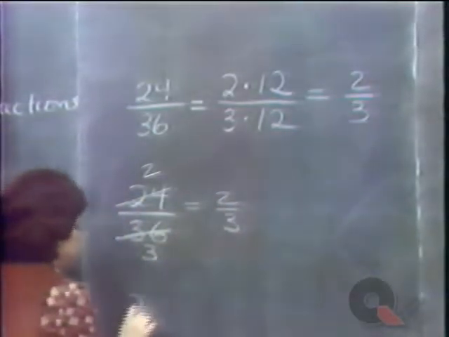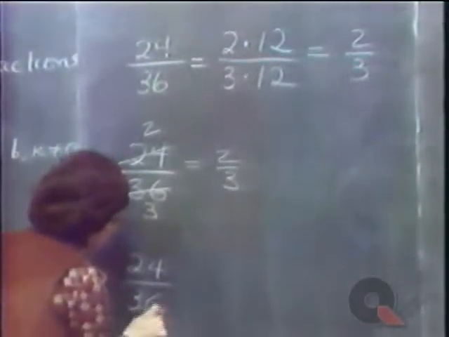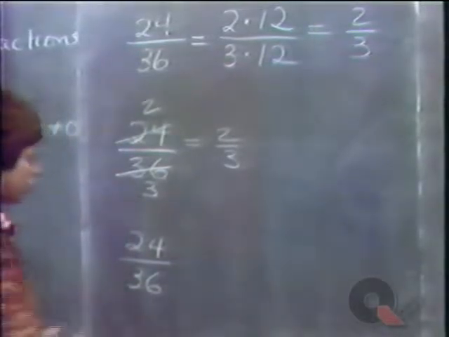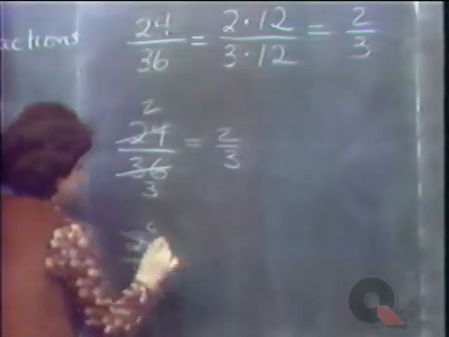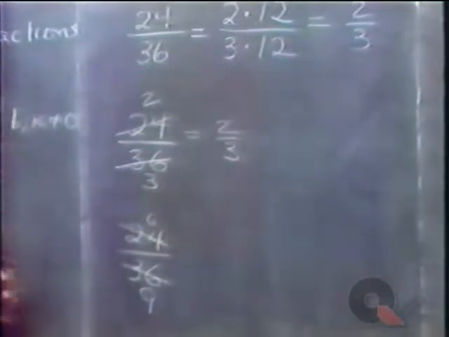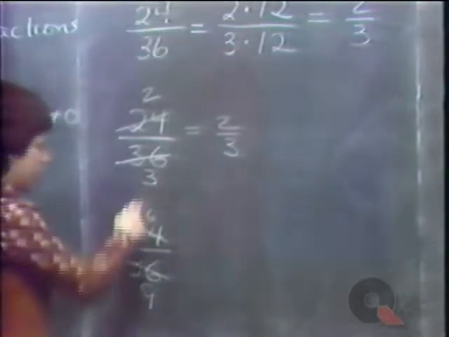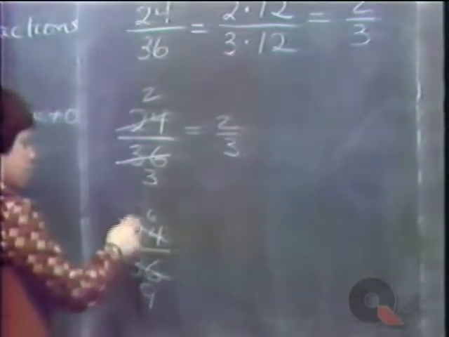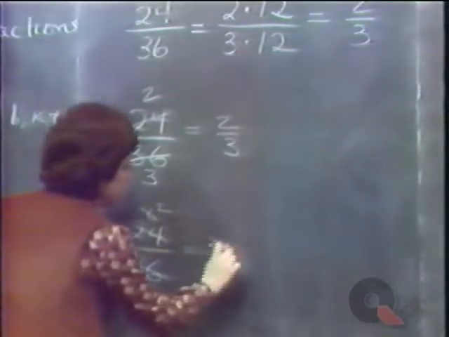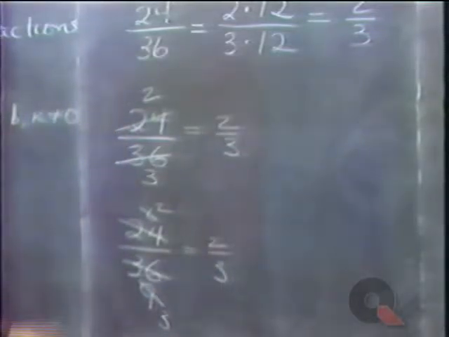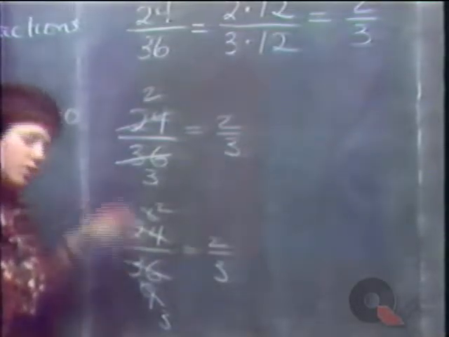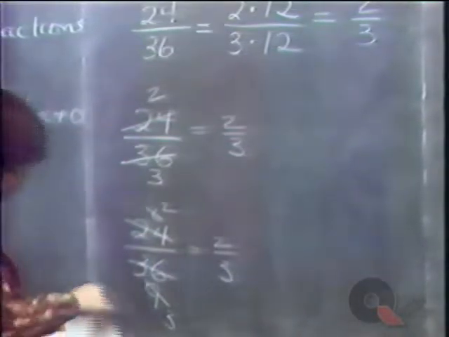By the way, you don't have to do it all in one shot. Suppose you notice that 4 goes into the numerator and the denominator. So 24 divided by 4 gives you 6, and 36 divided by 4 gives you 9. Then you look at 6/9 and say, that's still not lowest terms. 3 is a factor in both the top and the bottom. 3 into 6 goes 2 times, 3 into 9 goes 3 times, giving you your final answer of 2/3. So if you don't happen to notice the greatest common factor, you can just pick out any old factor, reduce it, and then see if you can possibly reduce it again.